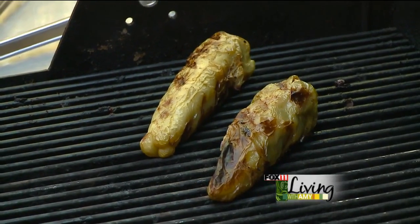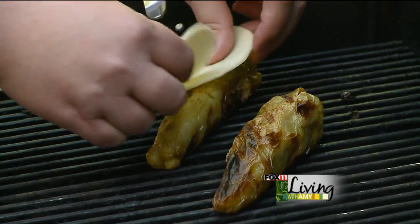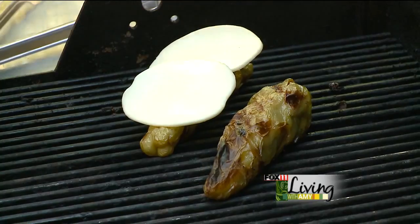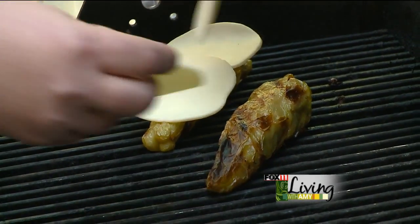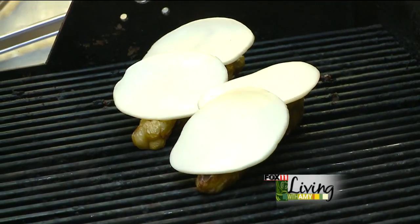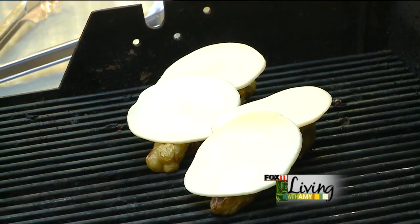So we're putting provolone? Provolone cheese on here, yep. Put enough on there so that it'll melt down over the sides on each one. We like it definitely gooey when we take it off. Me too. So then we'll cover this? Yes. Get that cheese melted.